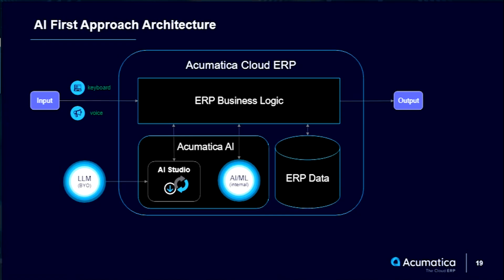Digging a little deeper into the cloud servers. Everything you have, all of the business logic, right? This is where you are putting all of your projects, your bills, your purchase orders, your service appointments, your bill of materials, production orders, CRM, financials, etc. You get it. The only way to get information into the Acumatica database or to get it out is through that business logic layer. So it's a very important part of the Acumatica security model. The other thing I want to point out is that Acumatica has built an internal LLM, right? It uses this for such areas as anomaly detection, and Acumatica maintains this LLM, so you don't have to worry about the complexity of getting AI set up.